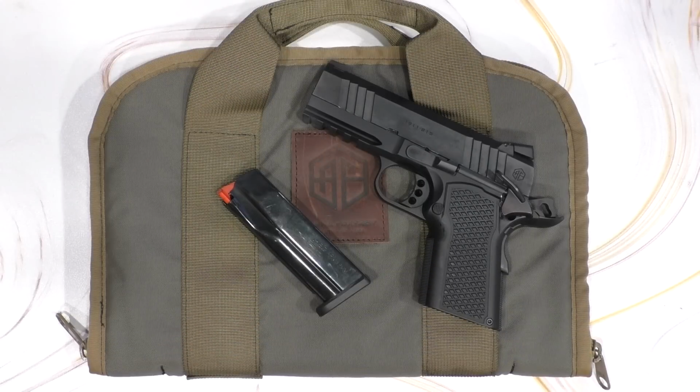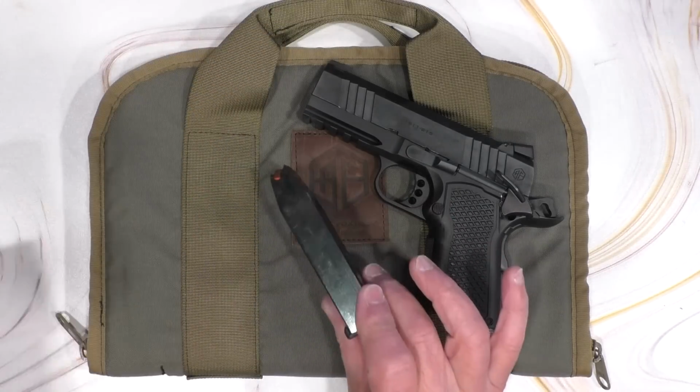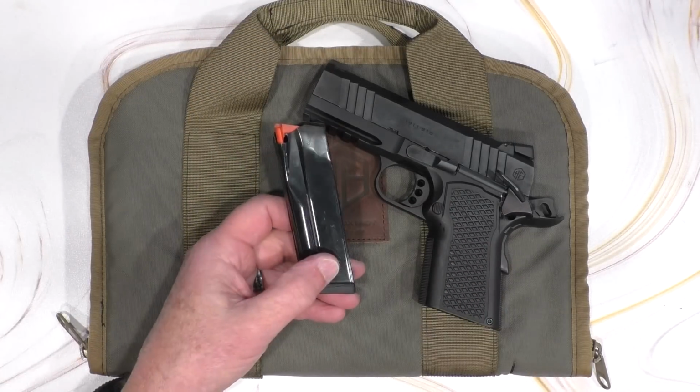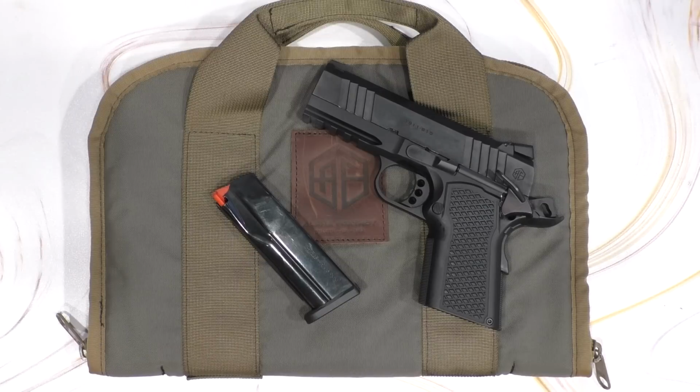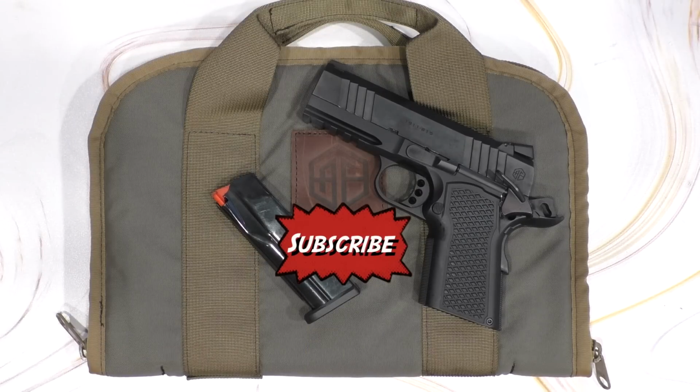Welcome to Rider's Range, while we take a look at the Alpha Foxtrot S15 subcompact 1911 9mm pistol. Now, why do they call it the S15? Right off the bat, it's because it takes the Shield Arms S15 magazine. What an idea! And we're going to get into weights, dimensions, and some comparables a little later in this video.